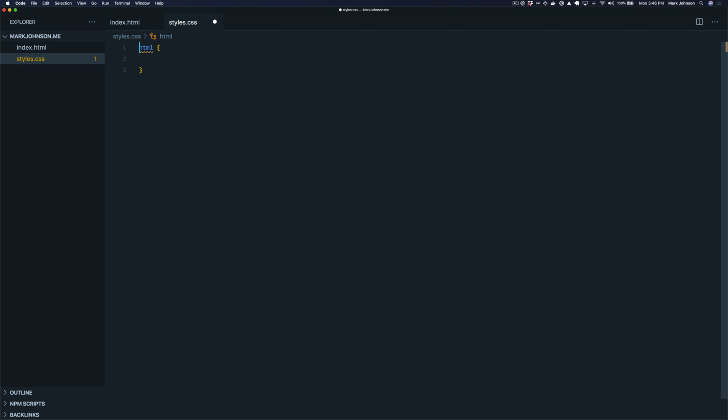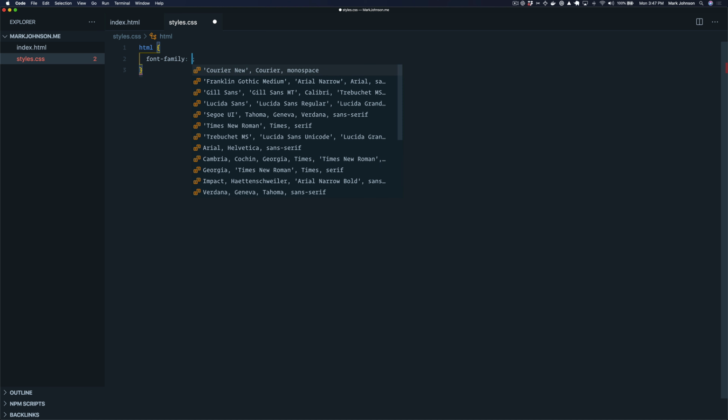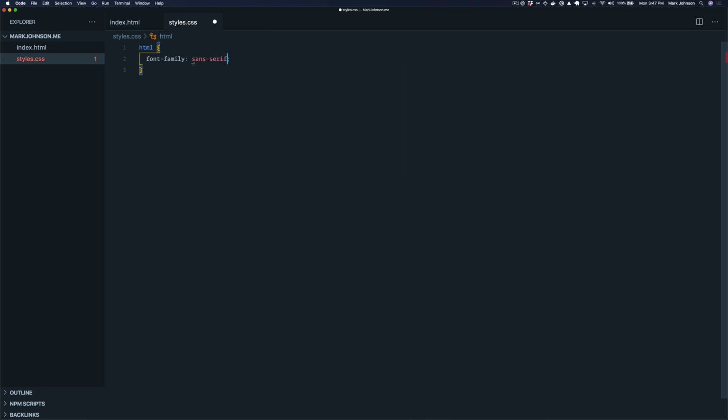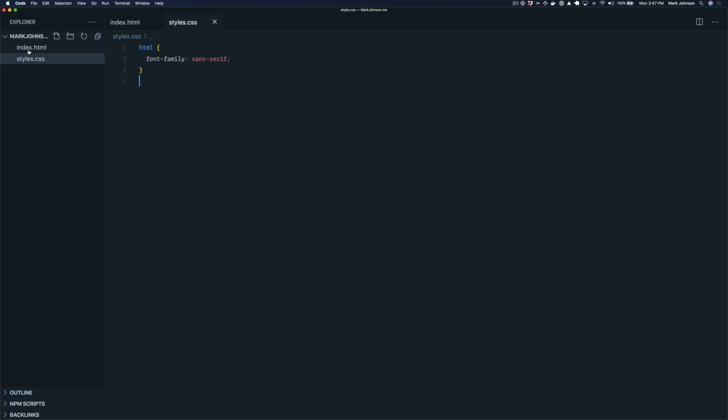So again, CSS is for styling tags, basically. So I've got my tags over in my HTML, and I've got my style rules over here in my CSS file. And I need to say, I want all fonts in this whole HTML page to be sans serif. So I'm going to save that. And again, nothing has changed yet. I can refresh, Command Tab to my browser, Command R to refresh. It's not sans serif. And that's because I have not linked that CSS file to my HTML yet.